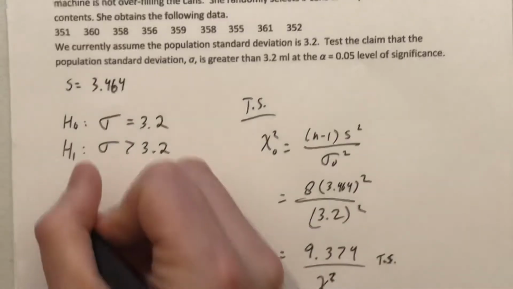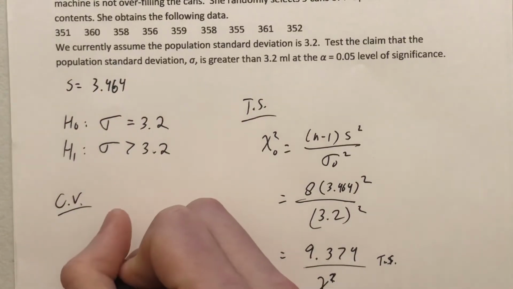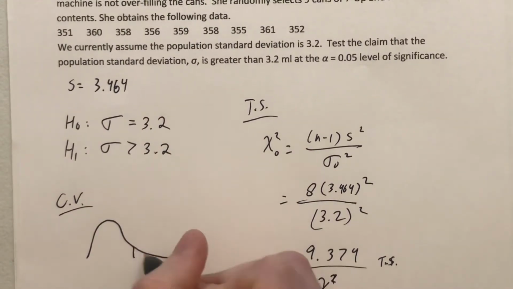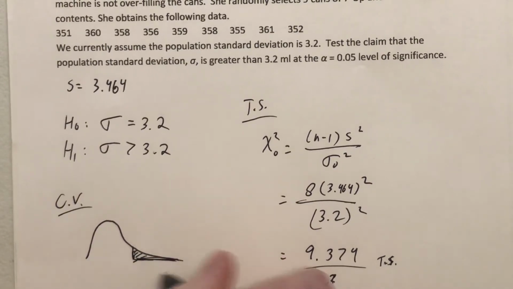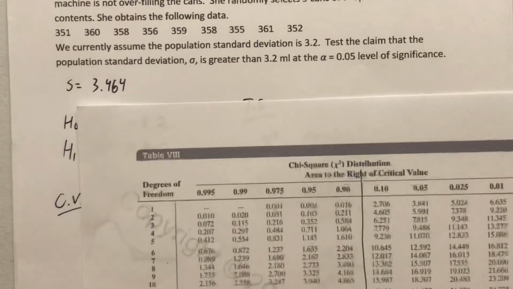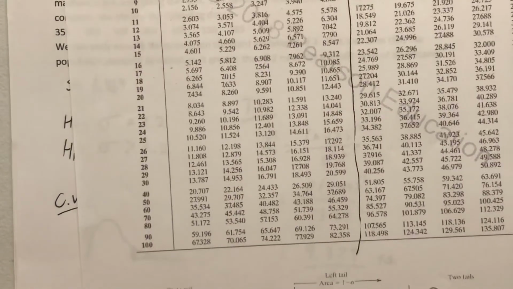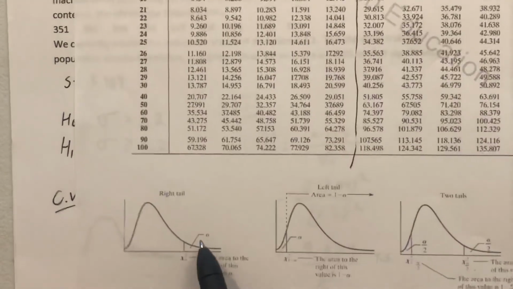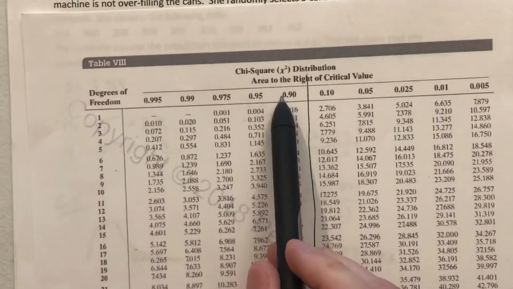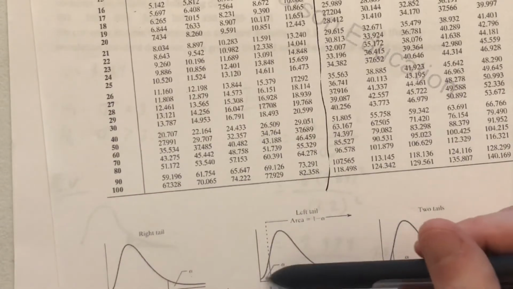So for the critical value, what we need to understand is we've got a greater than. Remember, our chi-squared distribution looks more right skewed, so we're looking at a right tail here. And we will pull out the chi-squared chart. Recall that when you're looking at these numbers, you're always being told area to the right. So these first numbers are for those left boundaries where there's a great deal to its right and only a small amount to its left.